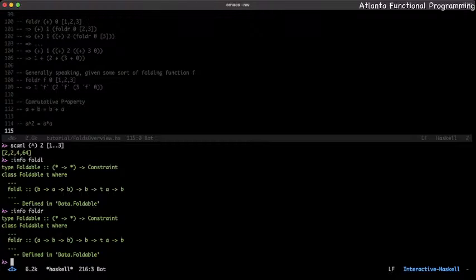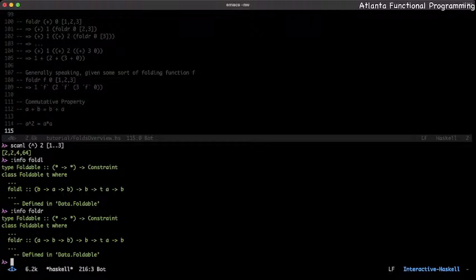The parameter of type B represents either the start value or the current intermediate result of the current running fold that we're performing. The parameter of type A is usually the parameter representing the list that we're actually traversing through. And this occurs regardless of fold L and fold R.